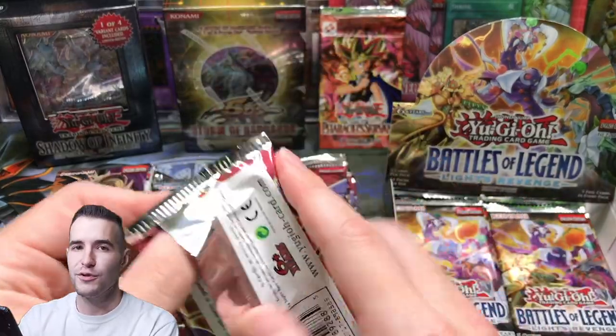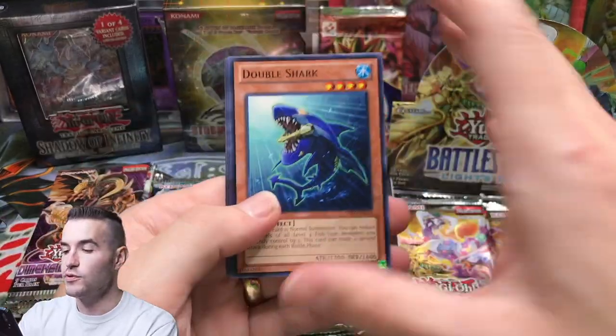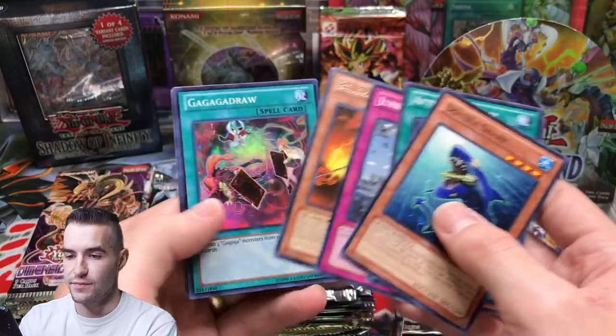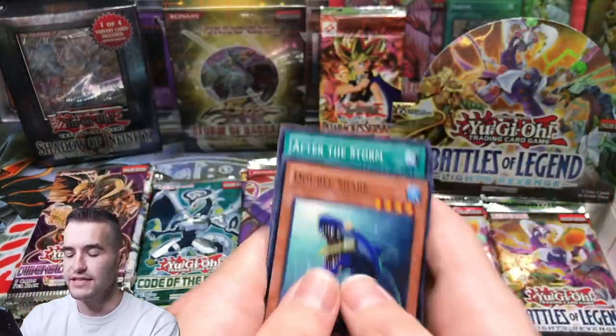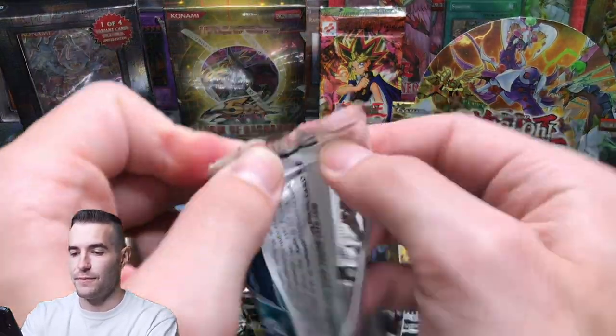Let's try a Cosmo Blazer. I don't really know too much about Cosmo Blazer. We've never really opened it on the channel. Let's see if we can pull something cool. I know you can get ghost rares and ultimates, so let's do that. Oh, it skipped. Gaga draw. Super rare. XCs. Hazy Flame Cerberus. I know that card. I definitely know that card.